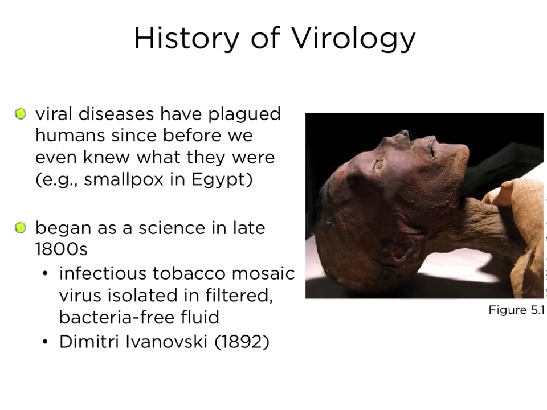So in the 1800s, we began to figure it out, and the first time it was figured out that there was something really small infecting something else was with this tobacco mosaic virus, which leaves tobacco leaves wrinkled and with a pattern on it. And the infectious agent, it turned out, could be filtered and passed through where the bacteria would have been held back. So the infectious agent went through that little filter. And so that was Dmitry Ivanovsky, who said, must be something else, some other type of particle, and was really the first to identify an infectious disease caused by viruses.